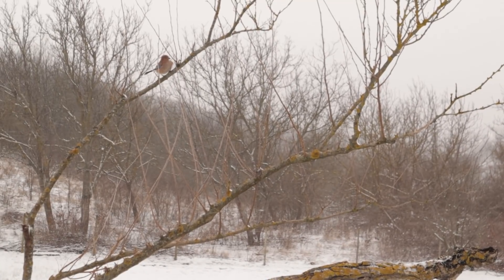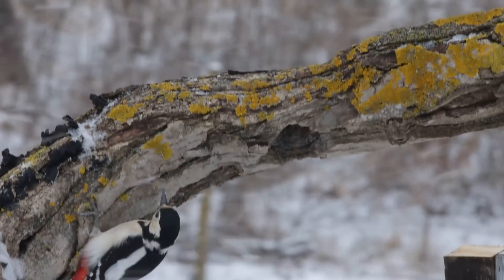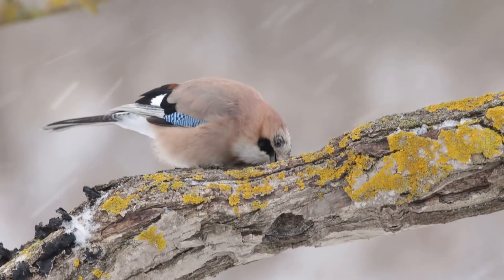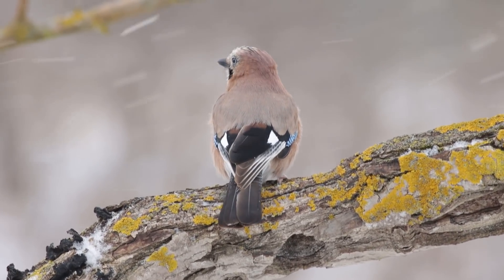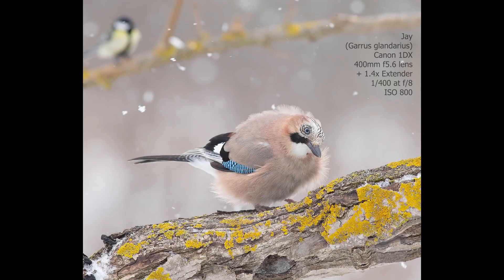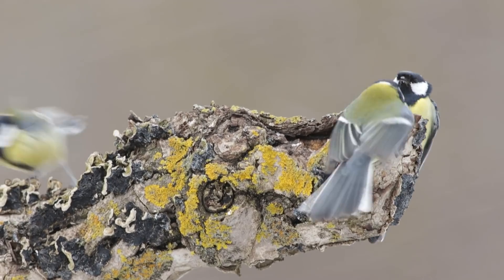I've got in the hide. There's already jays — two big fat jays and a great spotted woodpecker as well. I've only just literally got in the hide and I've got a jay now on the log feeding. Absolutely perfect. I've got a ton of great tits and some blue tits, great spotted woodpecker, two jays that have just gone but I'm sure they'll be back, and a goldfinch briefly.